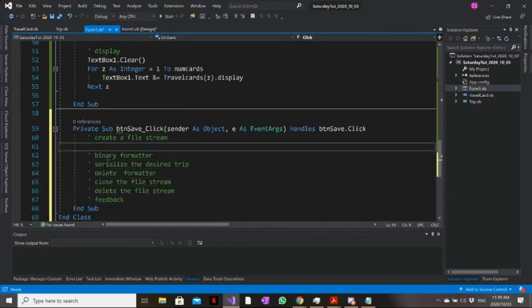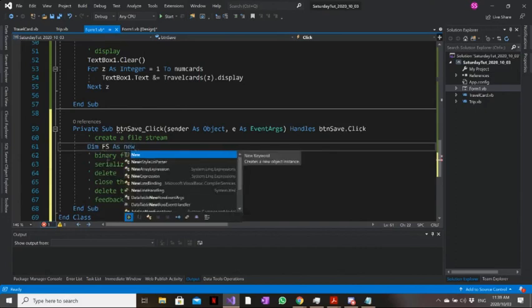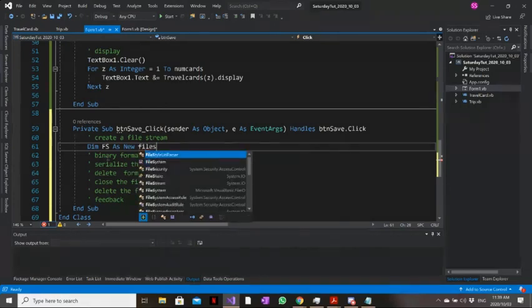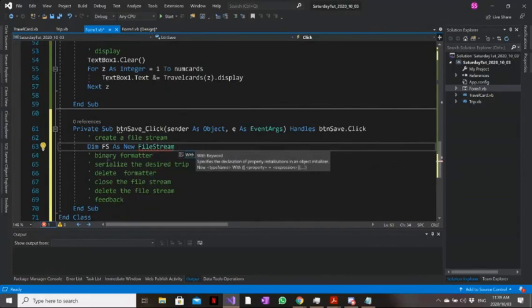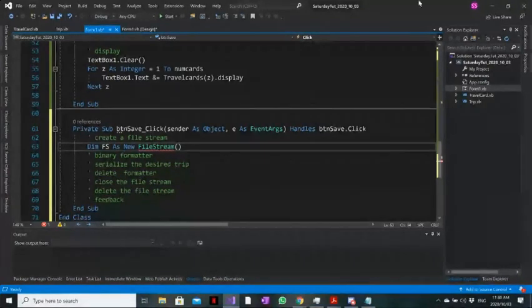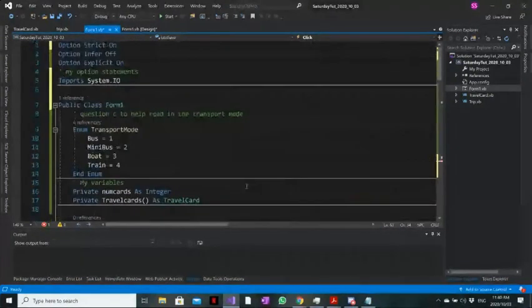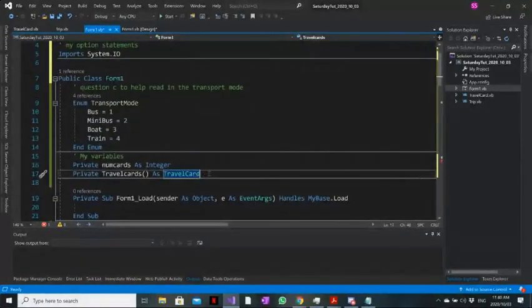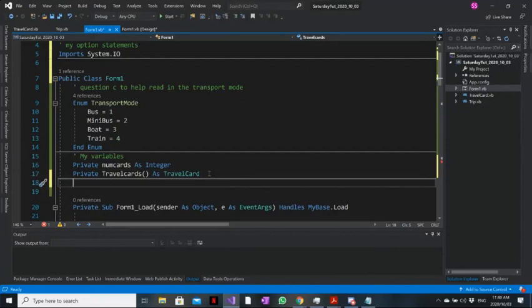So first, we're going to create the file stream. So we're going to go dim fs new file stream. File stream, right? And a file stream needs some parameters here. What does it need? Well, it needs a file name, it needs a file mode, and it needs a file access. Now we need to know where the file name actually is, right? So we haven't dealt with that yet. But let's just set up a file name quickly, right? So we need this outside of our function for two reasons. First reason is because we're opening and closing it in different functions, so it can't be declared in the function. And two, it's easier to read if it's just outside of the top here.